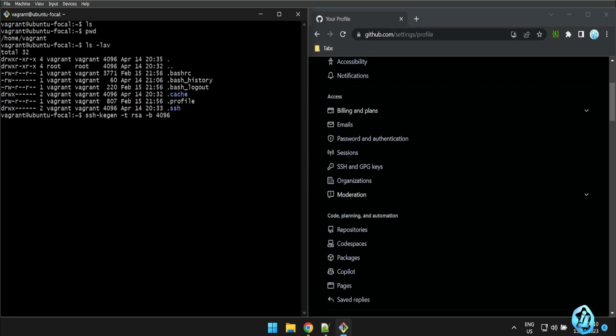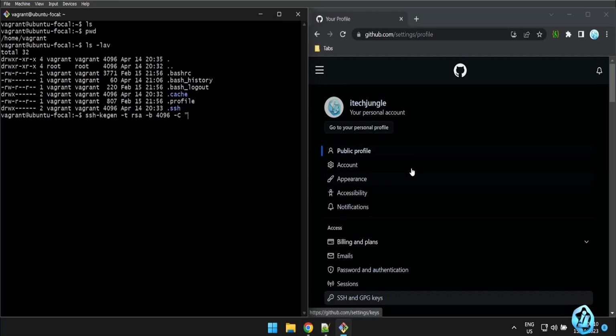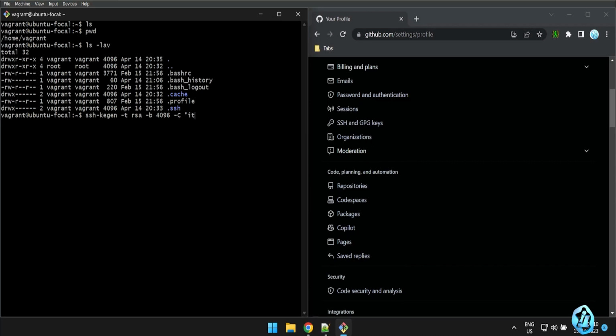There are a bunch of other sizes, but this is the safest. And then what do we do? Commit to an email address. Yeah, I think I can remember that's the email address. ssh-keygen, like that.